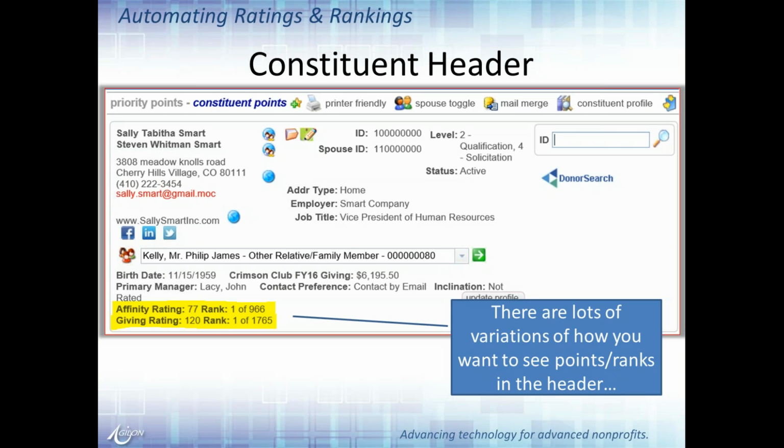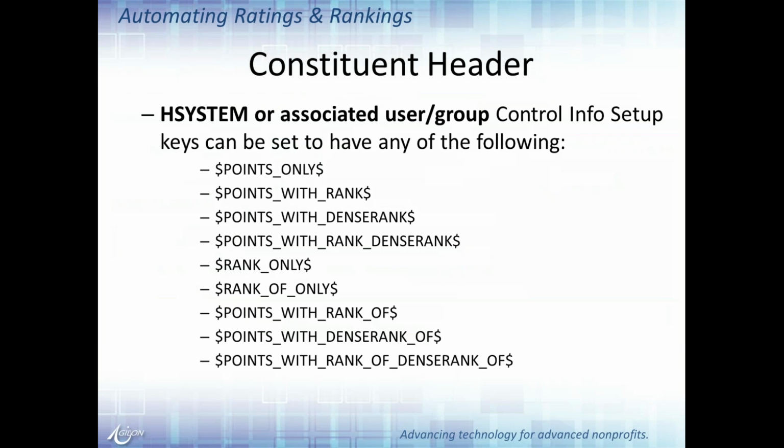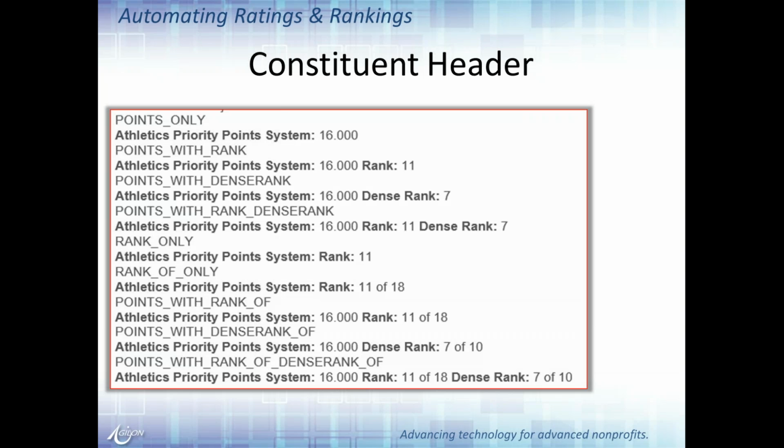So let's look at some of the different variations. You can do points only, points with rank, points with dense rank, and so on and so forth. These are all of your options. I'm just going to show you what each of those options might look like if used, so you can pick what you want.